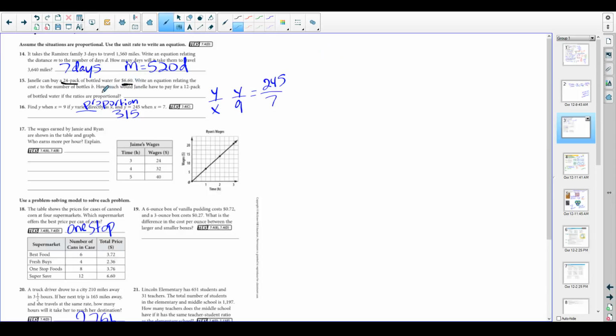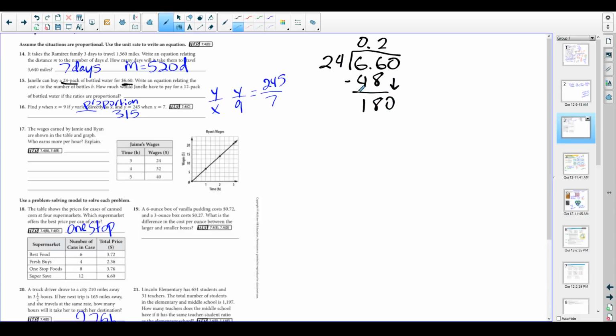So if it gives us this, and we want to find the cost for a bottle, we would say that's the unit rate. And we said anytime it's unit rate, we just divide. So $6.60 divided by 24. So 24 can't go into 6, but it can go into 66 2 times. That's 48. So 66 minus 48 is 18.